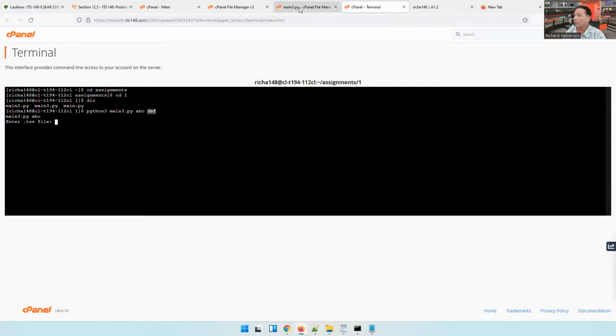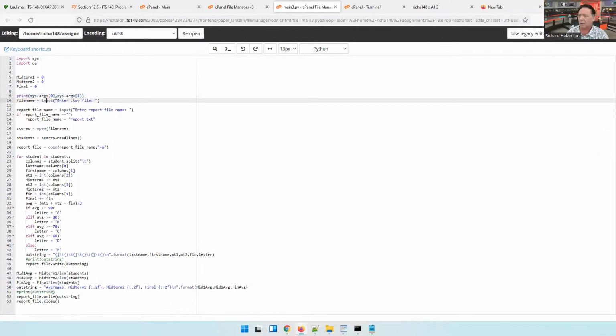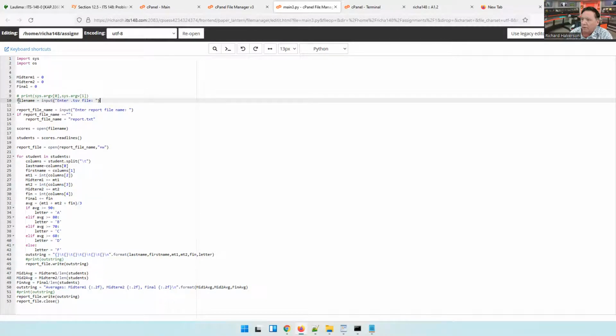So what I really want then is argv[1] is going to be the input file, and argv[2] is going to be the output file. So I don't need this anymore. I'm just going to comment it out. And I'm going to say, instead of this, file name, the input file, and the output file.